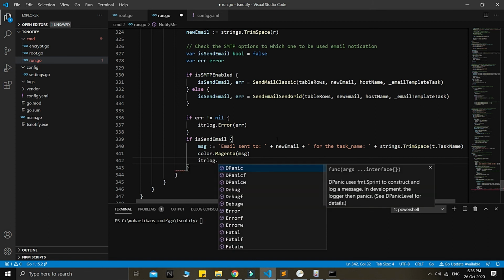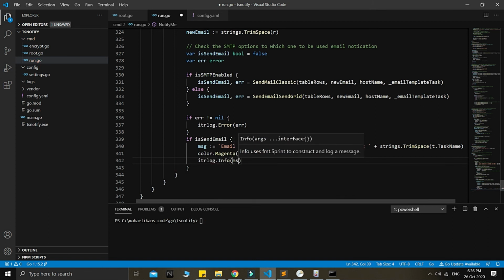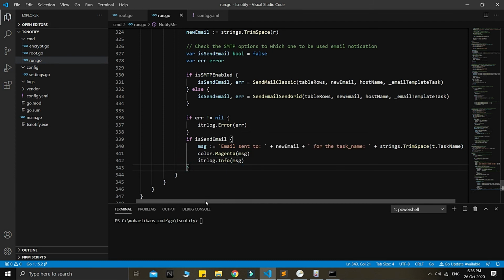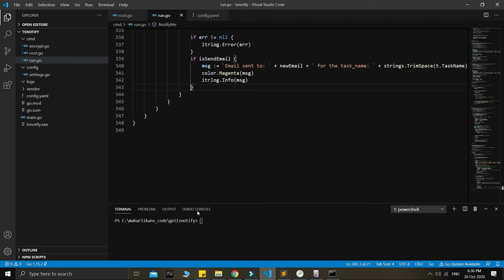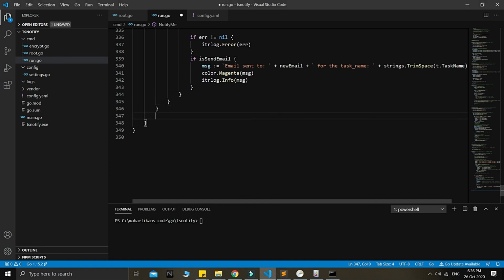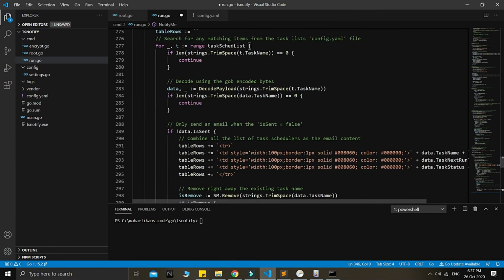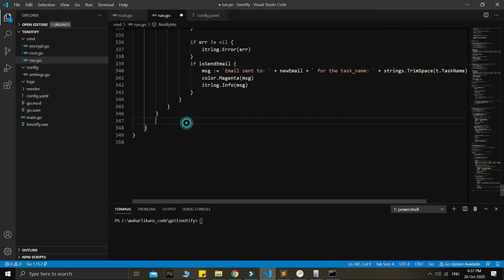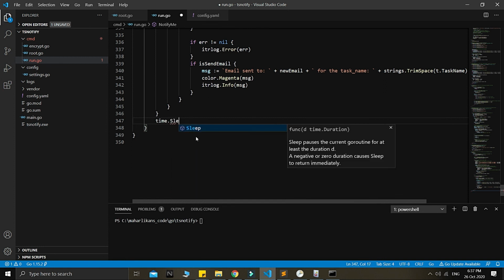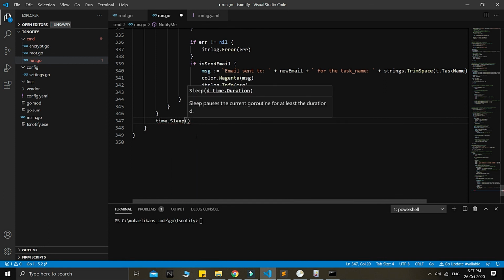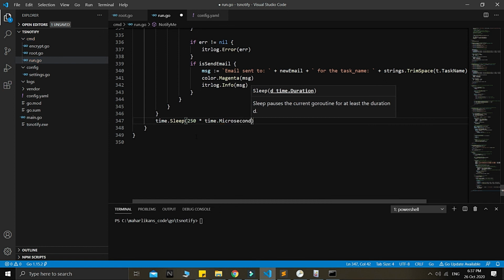Okay guys, we almost finished. The main key here, guys, is the thing here. These are all under the main loop. Okay, outside of this main loop, we need to put some sleep, guys. We need to sleep sometimes, guys, as a developer, right? Right now I just put the 250 time that we use millisecond, guys.